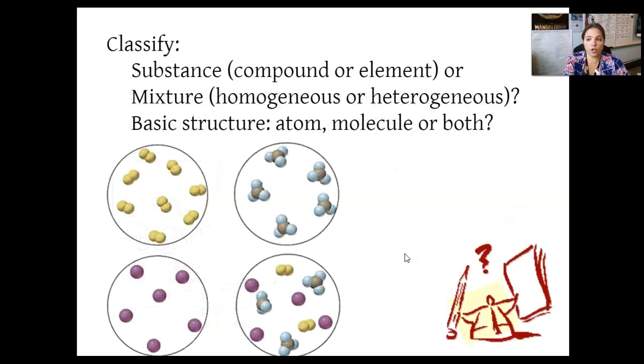All right, so we're going to go to our worksheet and classify a couple things. So tell me, is this substance a compound or an element? Or is it a mixture? If it's a mixture, is it homogeneous or heterogeneous? What is the basic structure? Is it an atom, a molecule, or both?